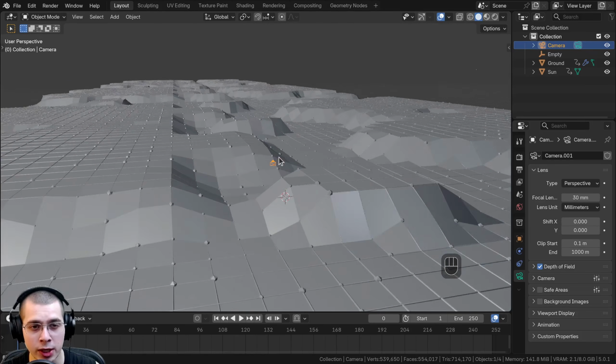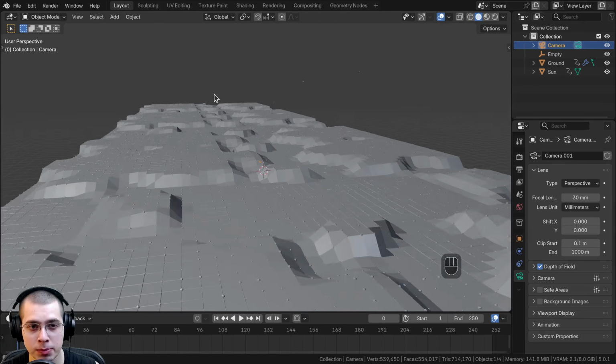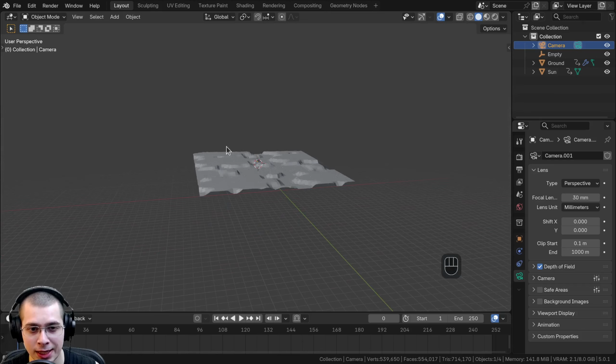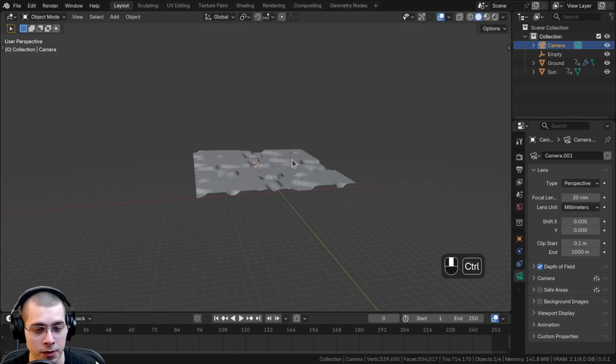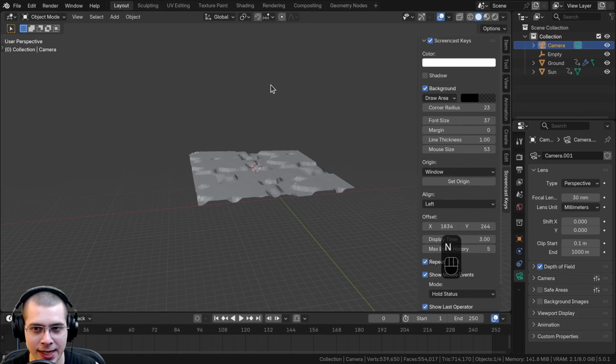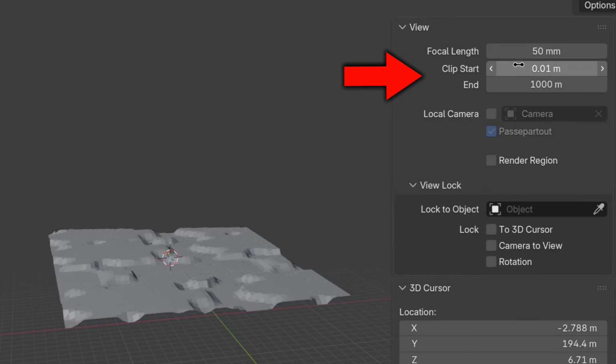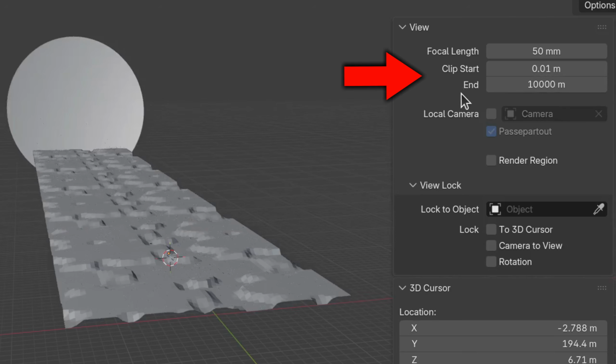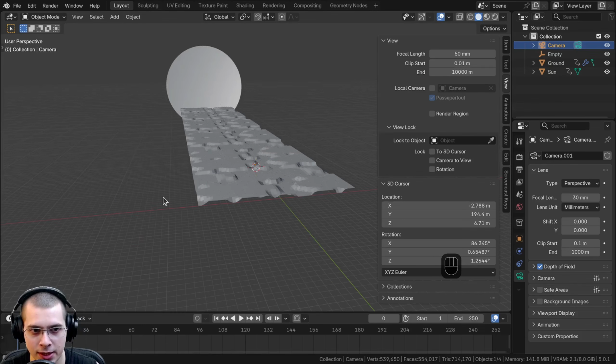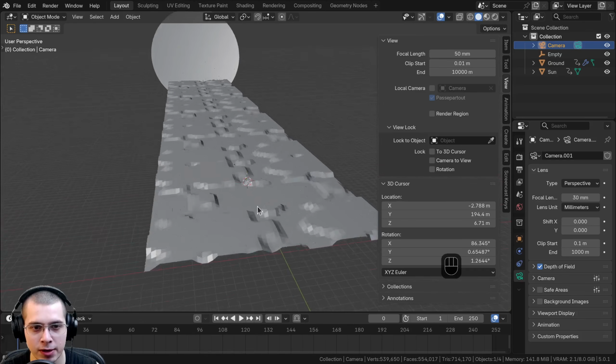So often when you're working on really large scenes in Blender, objects which are really far away can start to clip into the background. So to fix this, what I can do is hit the N key to open up the side panel, and I can go to the view option here. And there is a clip start and a clip end. So this clip end, I could, for example, just add another 0 to this, and now you can see it's going to go way out into the background so I can see everything in the scene.